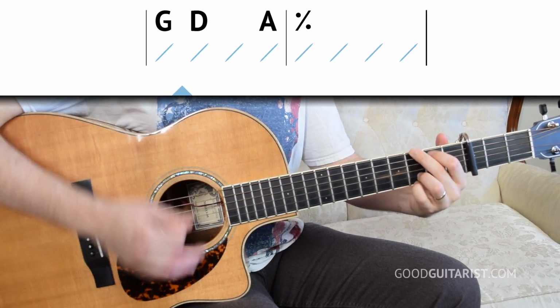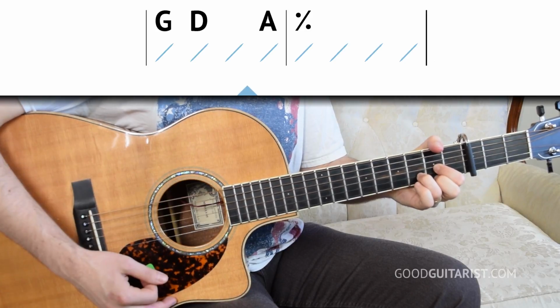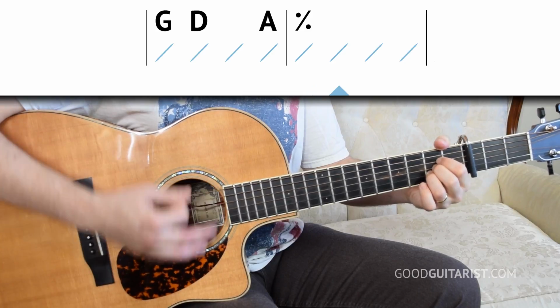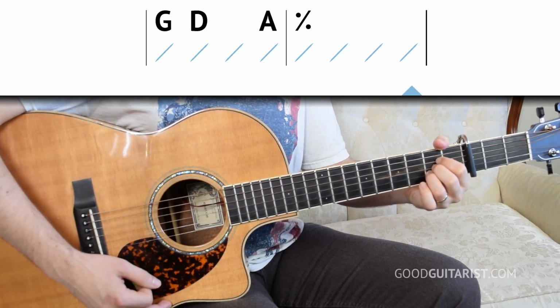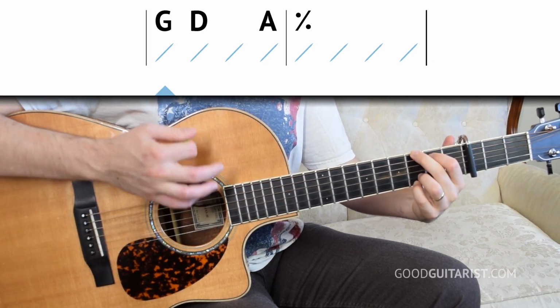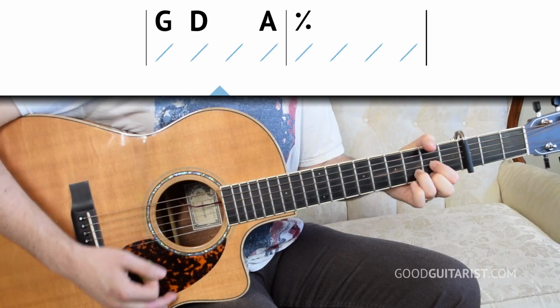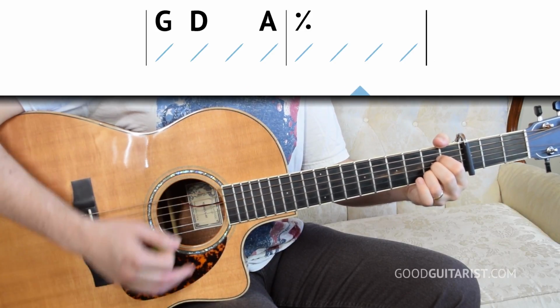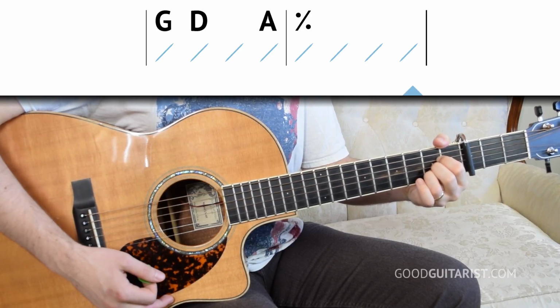And then the next one, we're going to go from G to D almost right away. And then we're going to switch to A on beat 4. I'll show you what I mean. 1, 2, 3, 4. And then a measure of A. 1, 2, 3, 4. So for this one, let's do it again. G, 2, 3, 4. 1, 2, 3, 4.